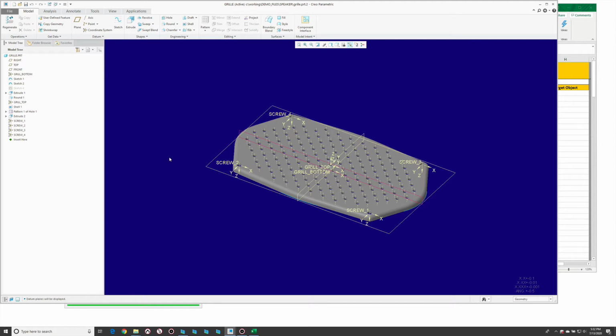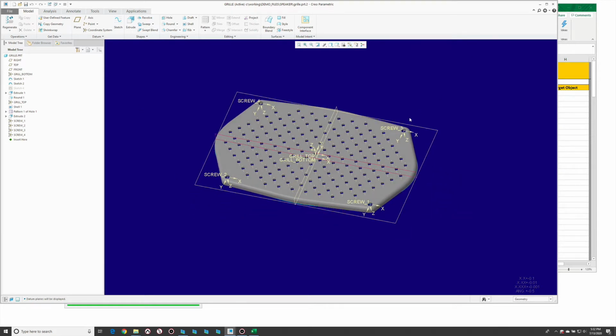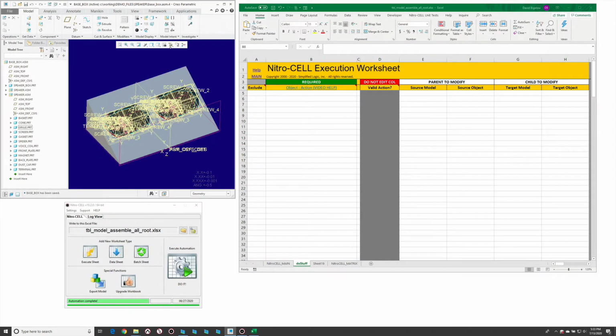There are situations where you may want to assemble things to a specific reference within a subassembly, and still have the components put into a top level. So in this particular example, and this may be different in your case, we have a grill here that has some named references for these coordinate systems.